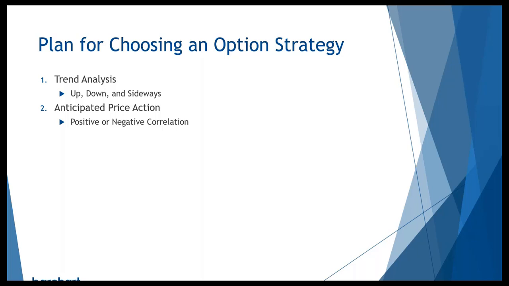And so then what I can start thinking about is these positive and negative correlations that our Greeks provide for us, if I have the benefits or the risks of the different price actions. What will my Greeks correlations be? For instance, let's say I've got an earnings report coming on, and I think that it's going to propel the price of the stock higher. So I want a strategy where I'm going to have positive deltas. I want to have positive gammas. I'm going to be buying options most likely.